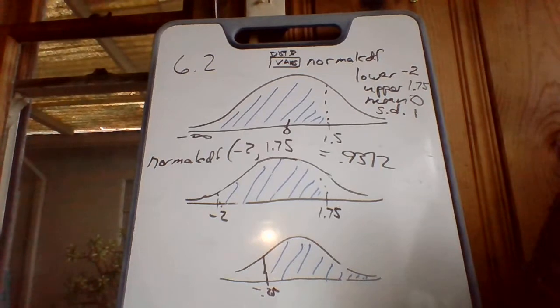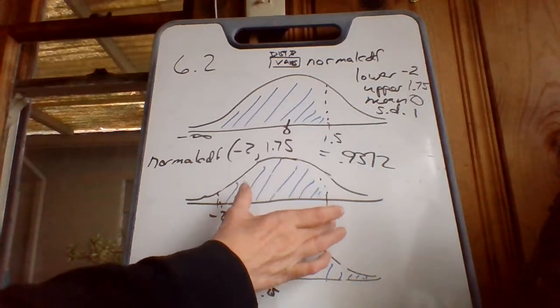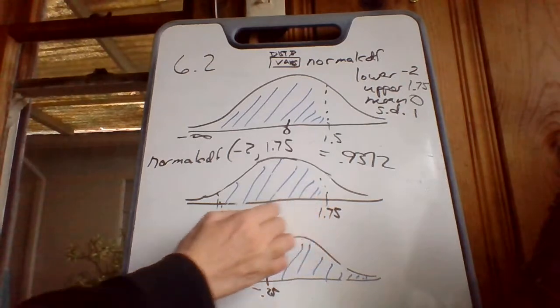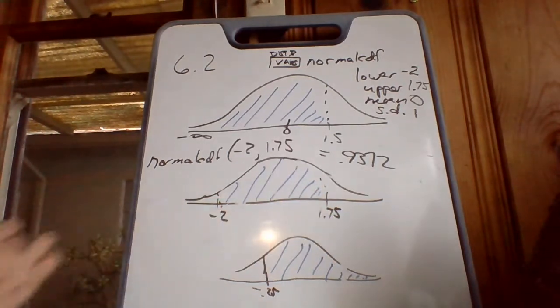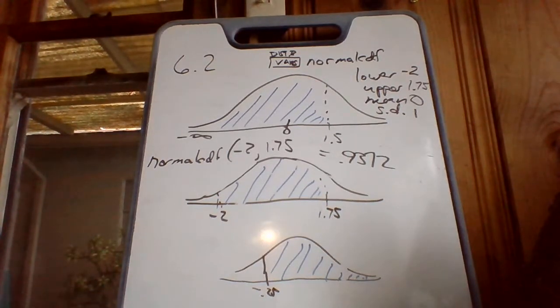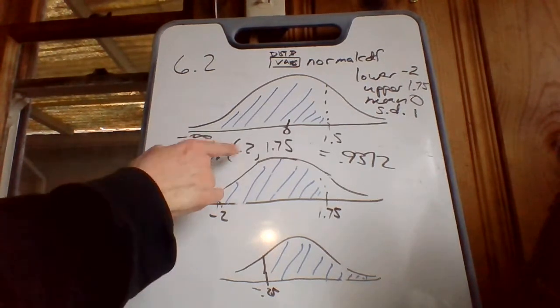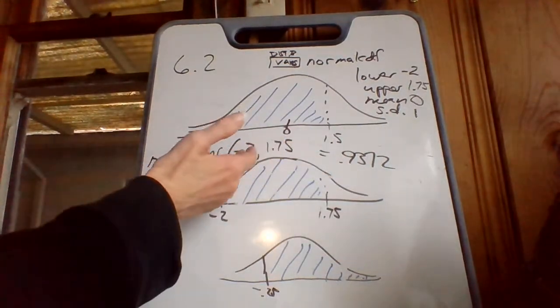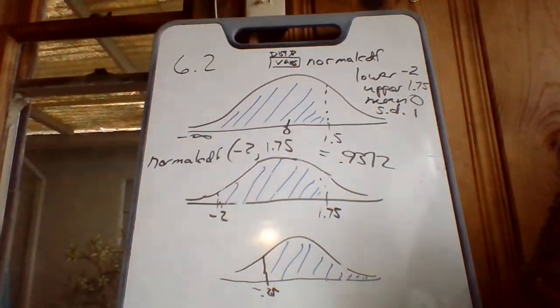Now on the notes, it goes through all this ordeal of, well, you should do something and subtract something from something else. That's if I wanted to do it with the chart. If I didn't want to use my calculator, on the chart you'd have to look up this number, and it would tell you too much, because it would tell you the area from -infinity to there, and then you go, whoops, that was too much, and you have to subtract some of it back off again. You don't need to pay attention to that as long as you're using the calculator. You just say, I want to go from there to there. You don't say, oh, too much, and less than that. You just want to say, I want to start here and end there.